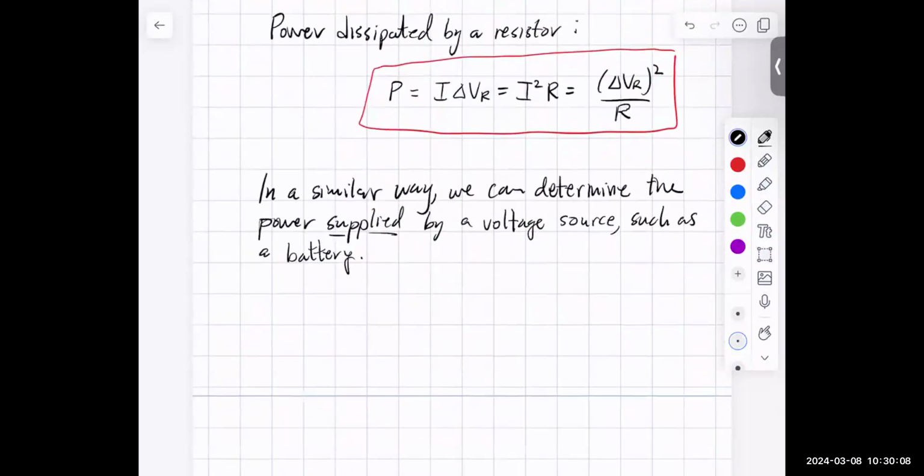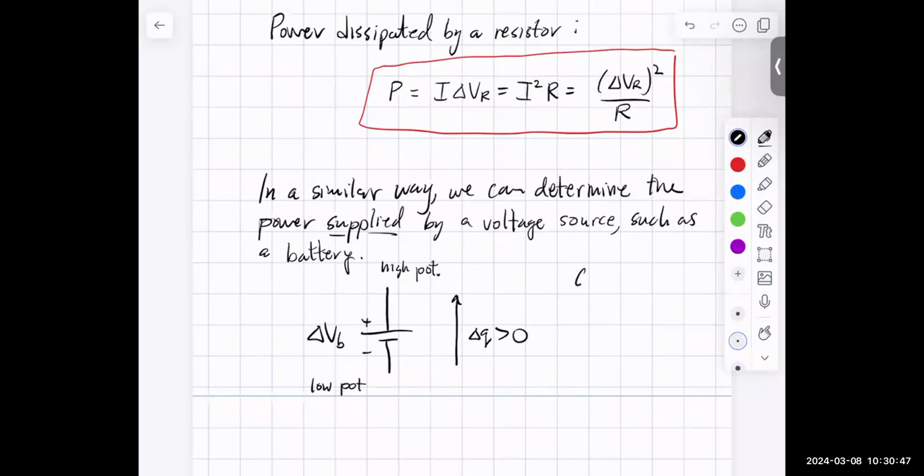Okay, so what we would have is, here's our battery. And let's say our battery, I'll put a subscript B on there. So delta V_B is the voltage difference across the terminals of our battery. And so here's the low potential side. And here's the high potential side. Okay, and we're going to take our delta Q. We'll say it's a positive delta Q, and we'll move it from the negative to the positive terminal of the battery. So it's going to flow through the battery like that.